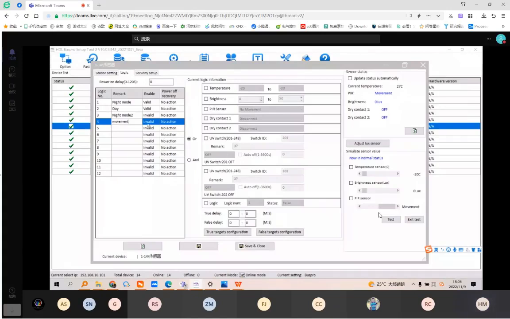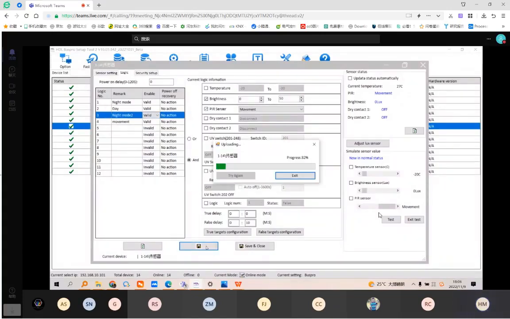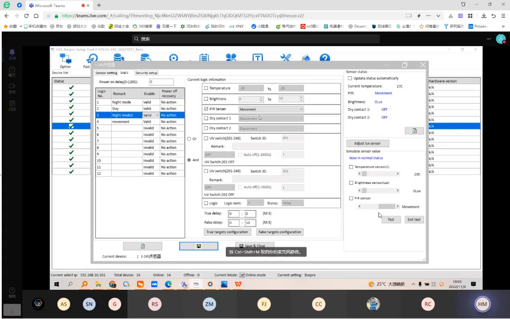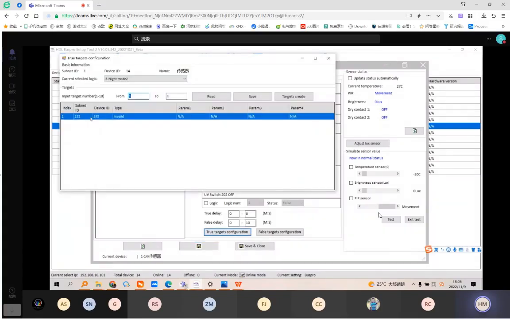As here is no limitation for this logic, every time, no matter if it is at night or in the day, when movement is detected, the light will work over and over again. So it will consume a great deal of energy. So I don't want this. Let me make a target for it.